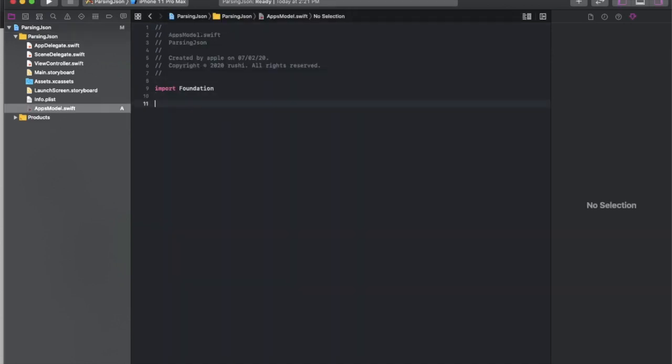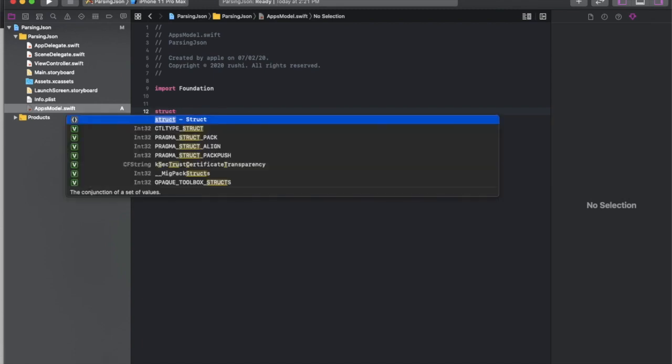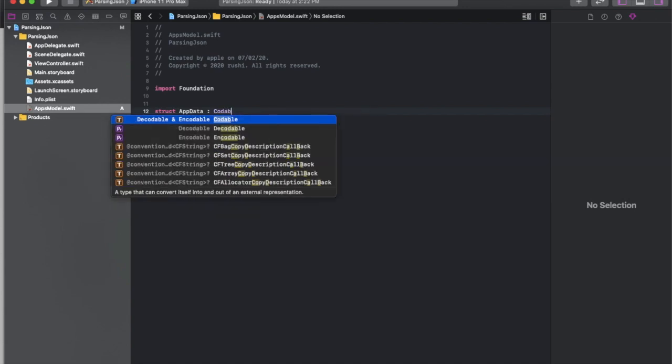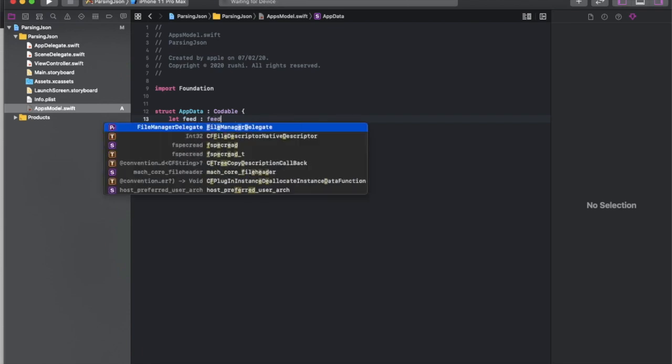What we intended to do is, inside results, get the artist name as well as the name. Very quickly we'll create it with the Codable protocol, and inside it there is a property of type Feed.